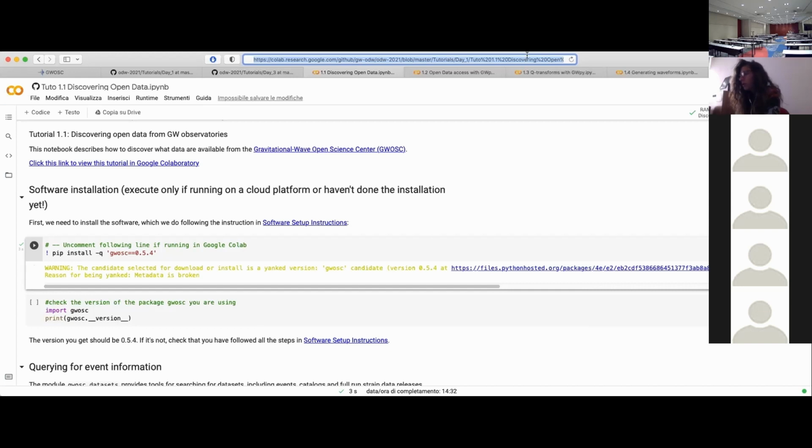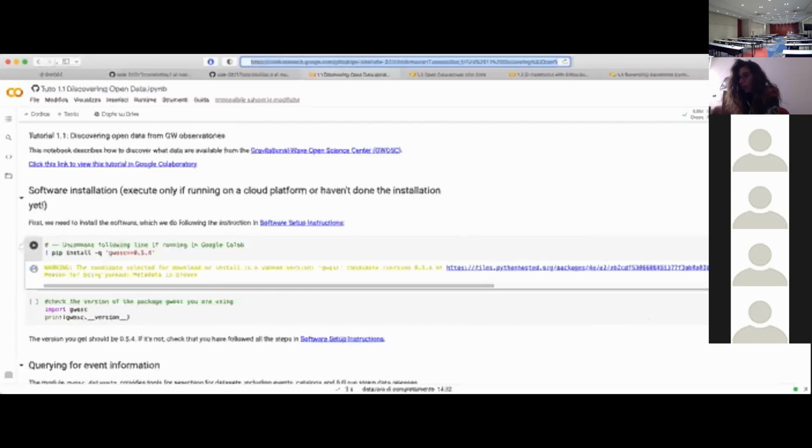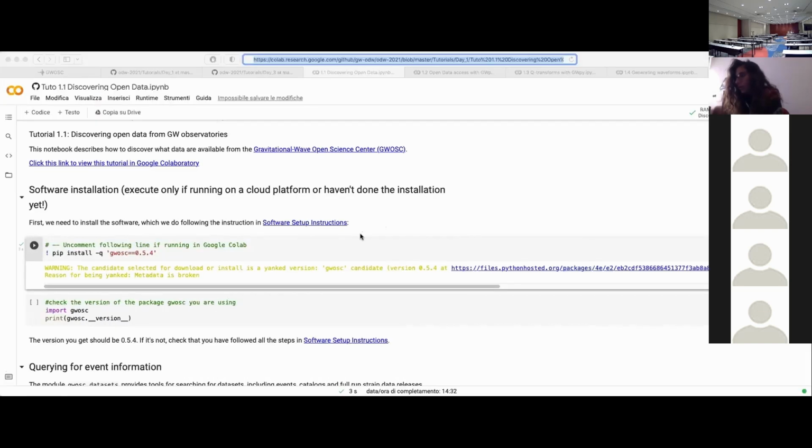I don't know if it's the correct one, otherwise, just a moment, I will copy the one I had in the slide. Okay, this one should be the correct one. The other had some pointer to the page.